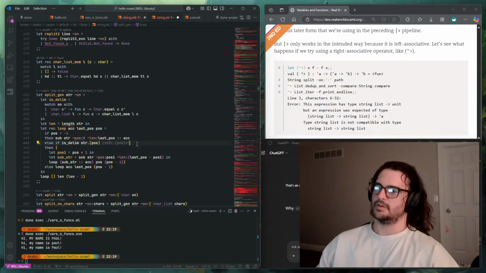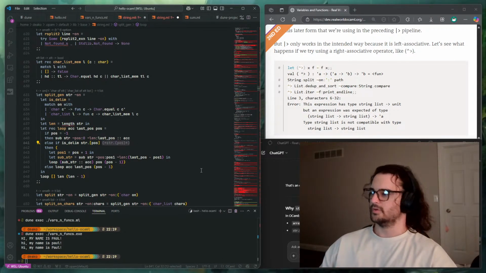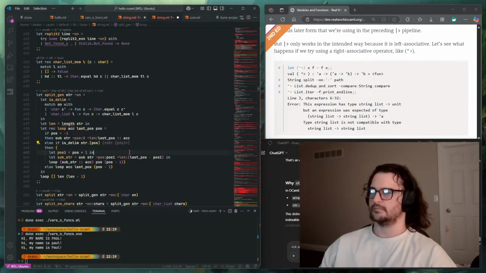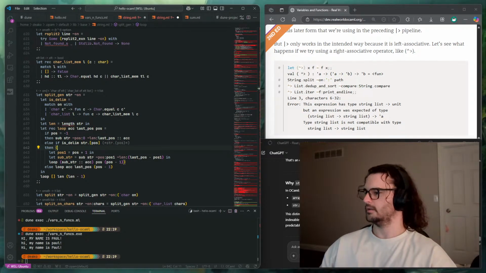But we're not dealing with mutable data here. So maybe this is the way you index a string if you're just reading.